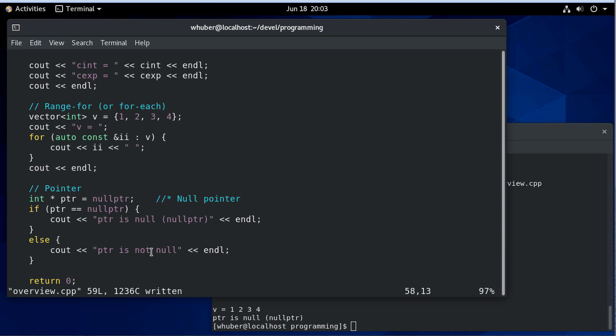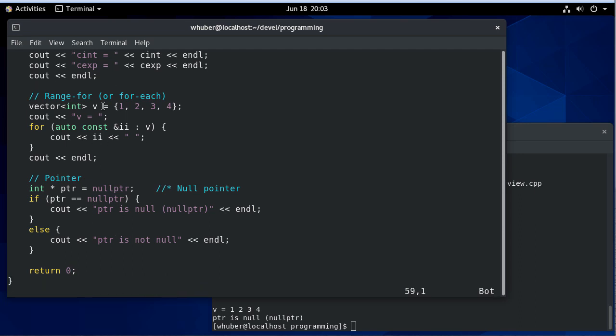There's just a couple things that I think you see some of the syntax that gets added with C++ versus C, and most of these are pretty minor changes, but you should get in the habit of using the pieces from C++ when you're writing C++ code. Even though a lot of your C code will compile and run, that's sort of a legacy thing, and it's best in C++ to try to not rely too heavily on C and only do so when you absolutely need to. So it'd be good for you to learn some of the syntax, and we'll touch on a lot of these later on, especially vectors and the for each loops and pointers.